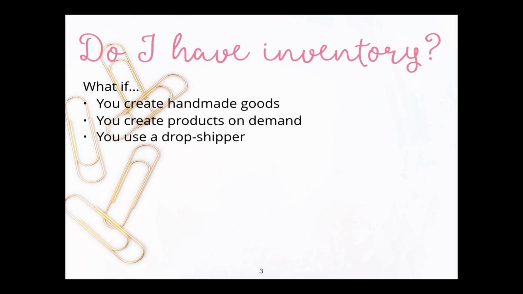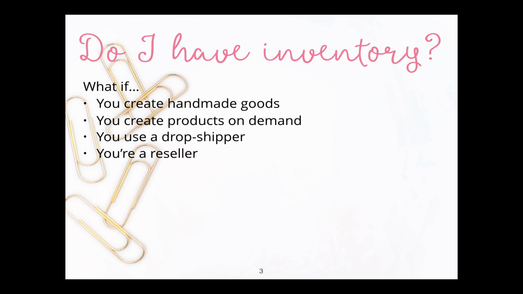What if you use a drop shipper? One of my businesses, I order items on demand as a customer orders them, and they're shipped from a third-party printer. I don't keep anything in stock. I don't have any inventory on my shelf. So it is true that I don't have raw materials and supplies that are considered inventory, and I don't have finished goods sitting on my shelf that are considered inventory. But I still have costs of goods sold, which we're going to cover more in a minute. So I still have to deal with inventory.